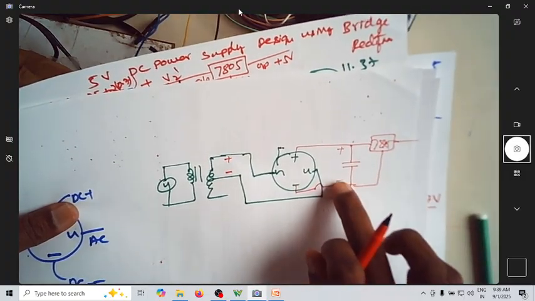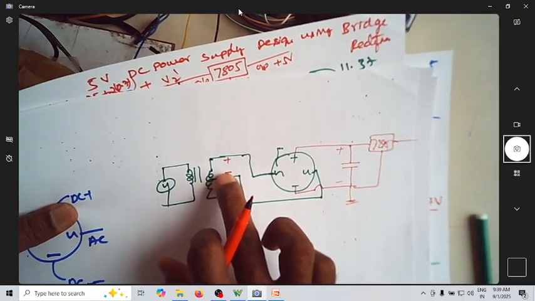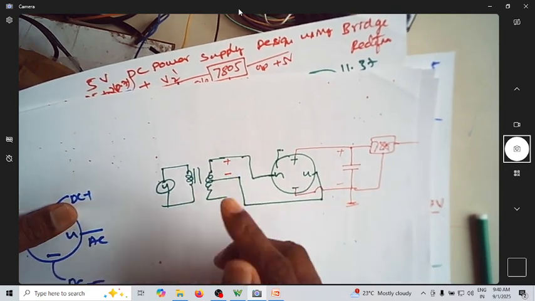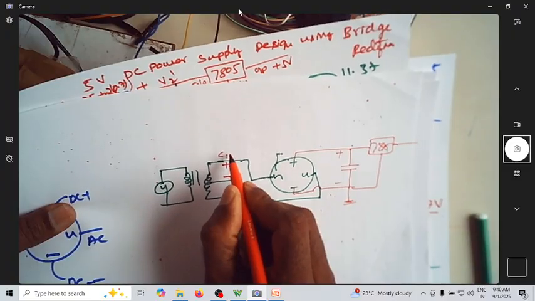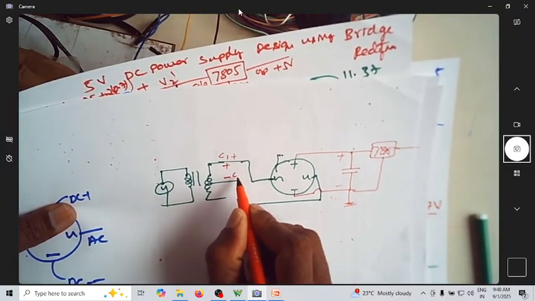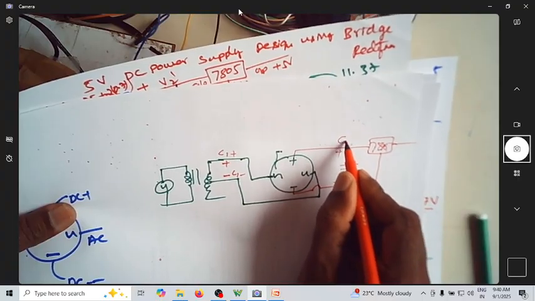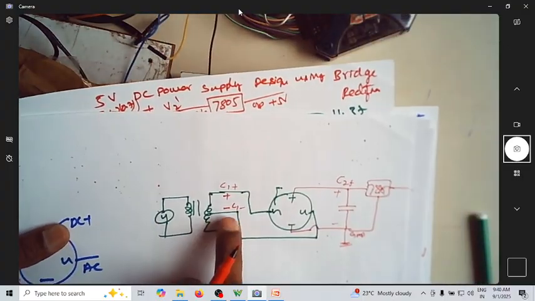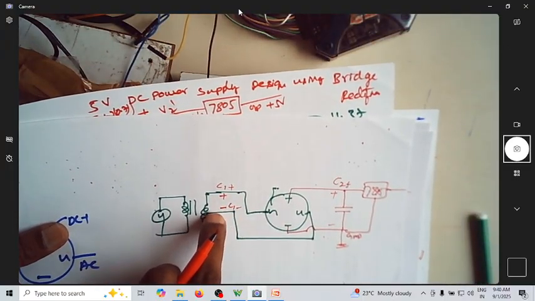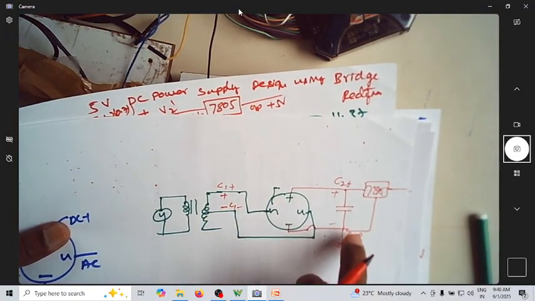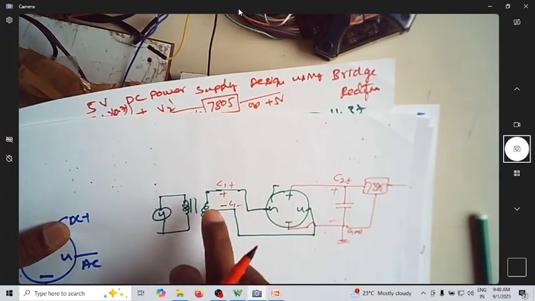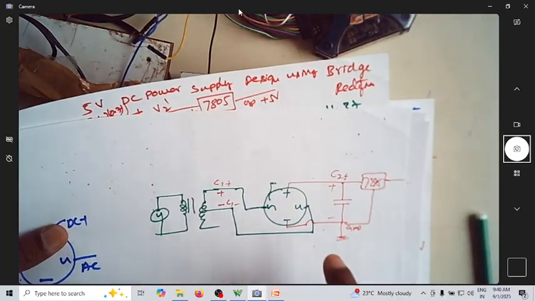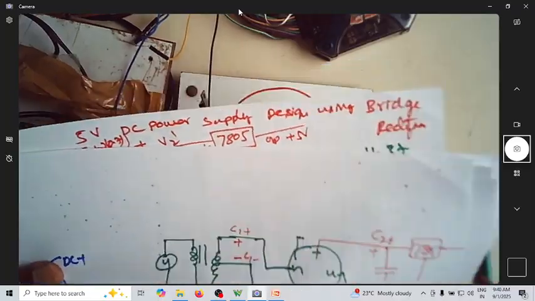You can see this minus is different from this minus. So when the grounds are not the same, I have to use C1 plus here, C1 minus here, and C2 plus, and I can use ground here. Since the negative of your input and the negative of the output are not the same, I have to exclusively use the C1 plus and C1 minus terminals of my ADK to differentiate the common terminal.